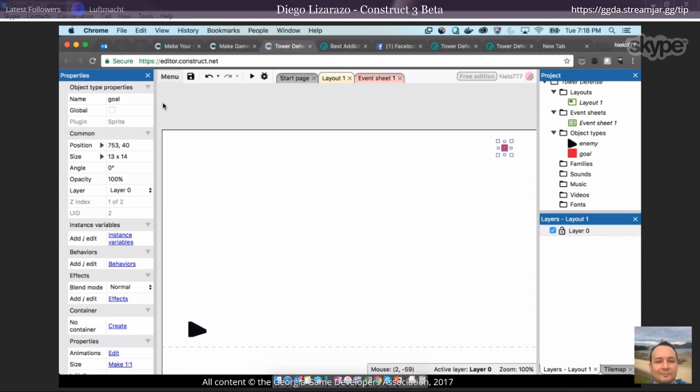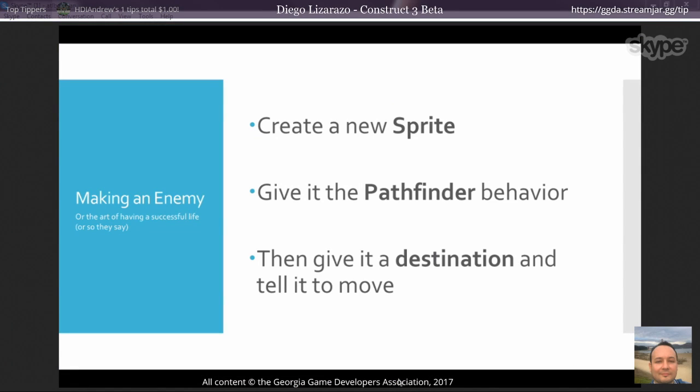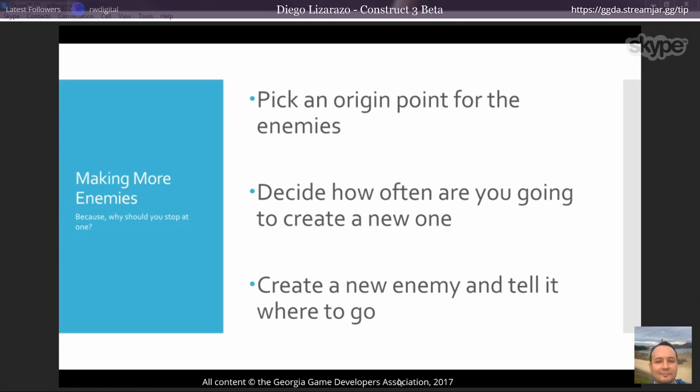So out of the 3 things that I told you that we needed, that are the enemies, the path itself, or the maze that we're going to put there, and the towers, we already have one of them, that is the enemy. So we're kind of a third of the way there on the basics of a tower defense game. Now, making more enemies. Right now we have only one enemy, so that's interesting, but not that interesting. So how do we do it?